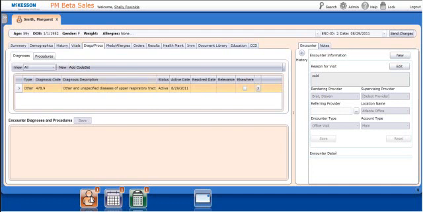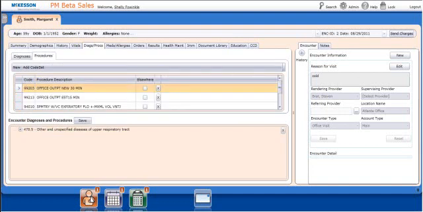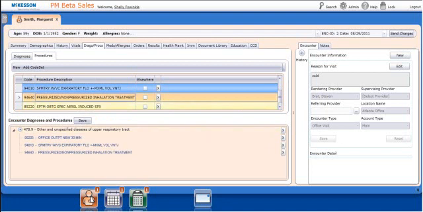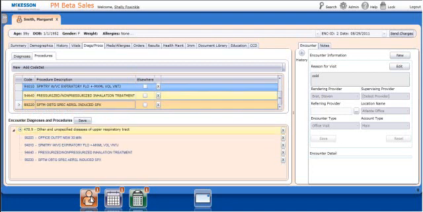So with the diagnosis code and procedure codes already added, I click on the diagnosis code and hold. I drag that down to the bottom of the screen, and then I click on my procedures tab to pick the procedure codes my patient will have today. So I click on office visit new. Then I also will come down and pick the spirometry so we can do a breathing assessment on our patient. We will do a nebulizer treatment on our patient, and we will also take a sputum cytology, which is a lab test for our patient. Now I'm going to click Save, which saves our diagnosis and procedure codes all at one time.